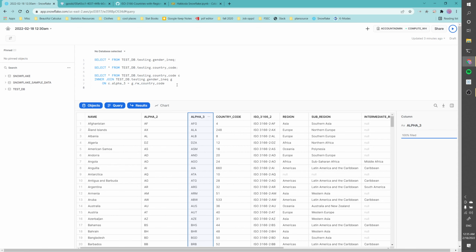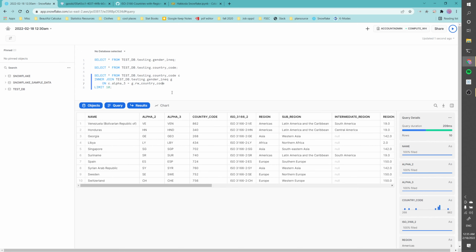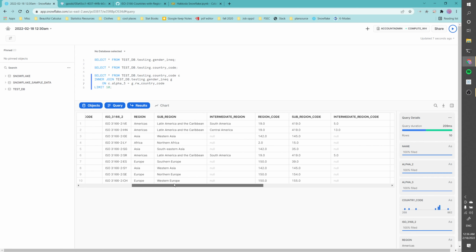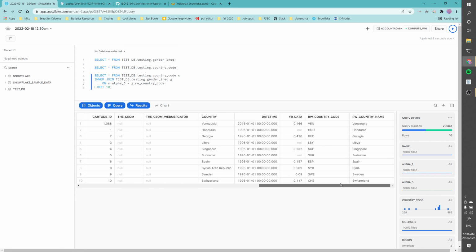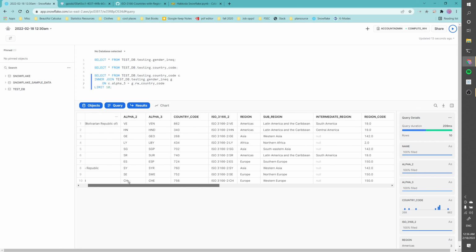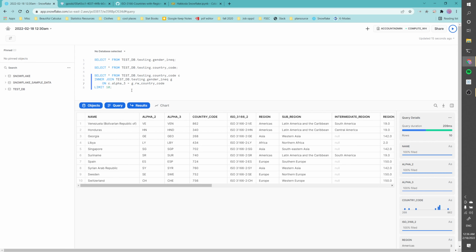And then let's just limit to 10 or something, just so we can see. Okay, cool. Looks like it worked. We have the name, we have all of these different things, and I don't want all of these, so I'm just going to pick a few columns that I like. So let's change this, and let me get the columns of interest.